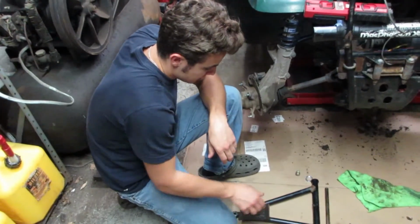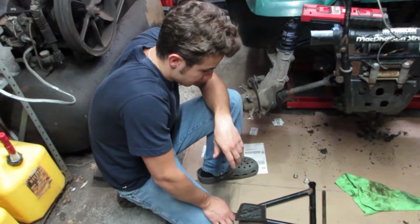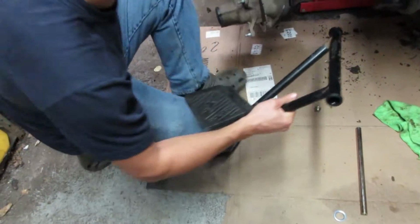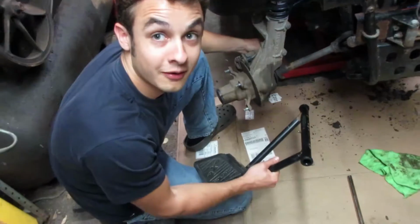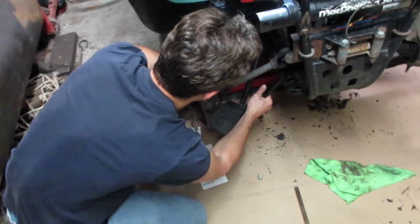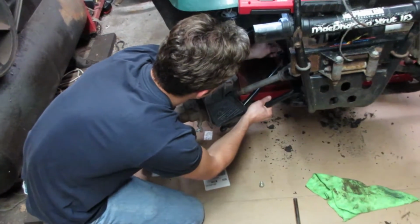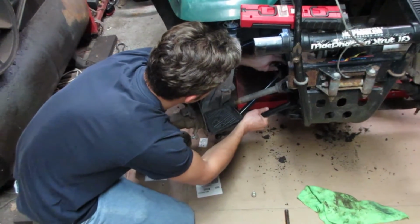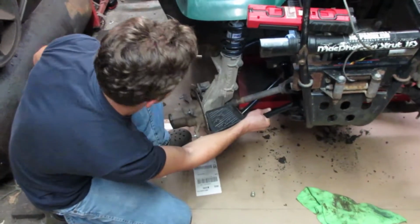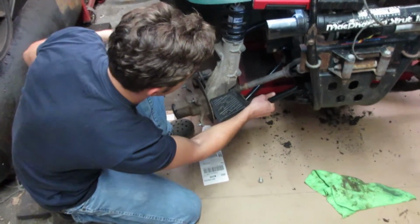We got all our parts laid out here. We're pretty much just going to throw them in. Hopefully these aren't like a crazy tight fit. Well, actually, hopefully they are a crazy tight fit compared to what they were. If you saw in the last video, you could move the whole front tire like 2 inches forward and backwards. It was very bad. There was so much play in it.